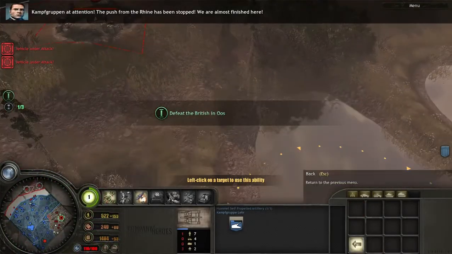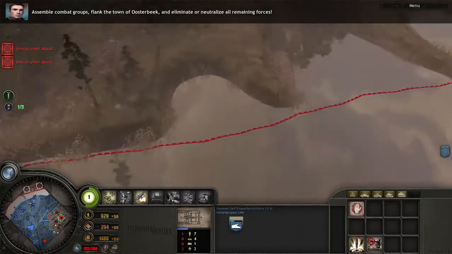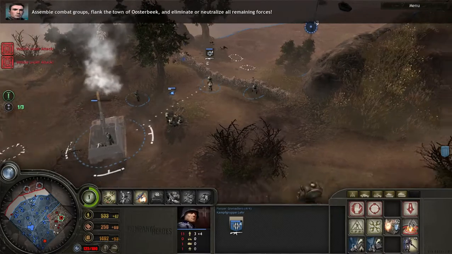Kampfgruppe, attention. The push from the Rhine has been stopped. We are almost finished here. Assemble combat groups. Flank the town of Oosterbeek and eliminate or neutralize all remaining forces.